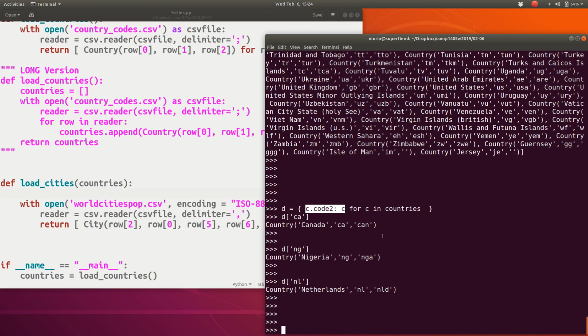You want to add the key value pair where the key is the country code, a 2-letter country code, and the value is actually the country object itself. And the syntax is you just put a colon between those two things. That means the pair, and you want to do that for every country in countries. Okay? So we have a piece of working code that does that.